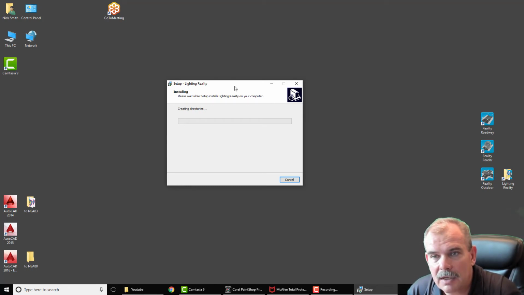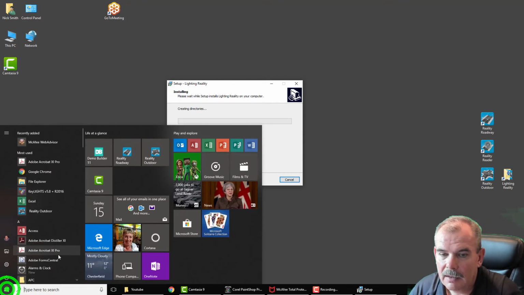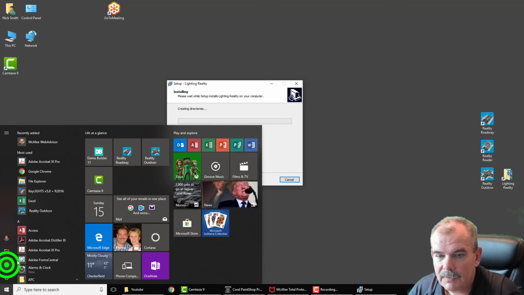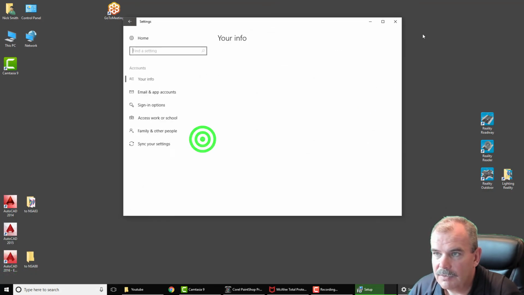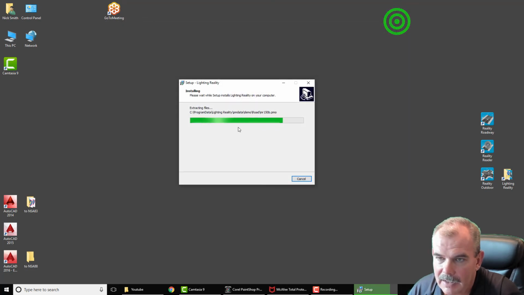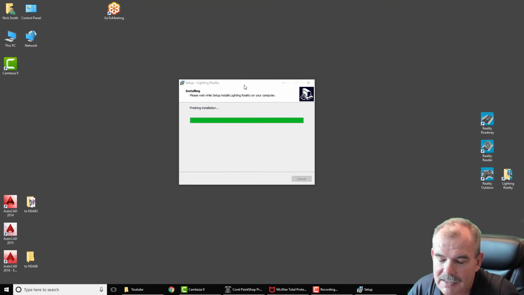One of the things I should remind you of at this point is that you need to have an administrator login account with privileges to install programs on your Windows login account. So that's the account that's here in your settings. Oops, wrong screen. And then accounts, and that needs to be an administrator account, or at least have privileges to actually install.